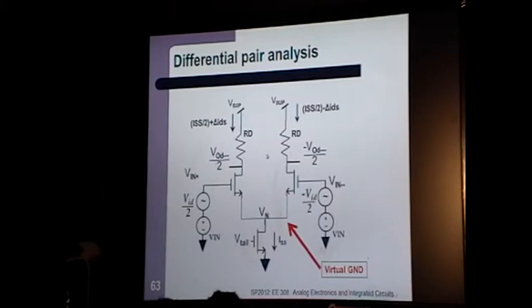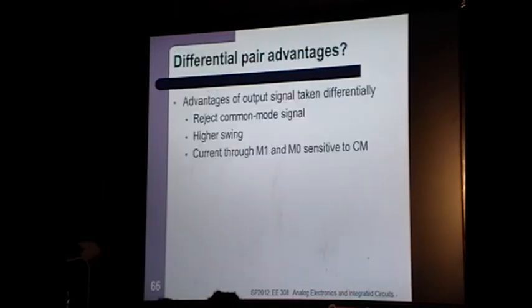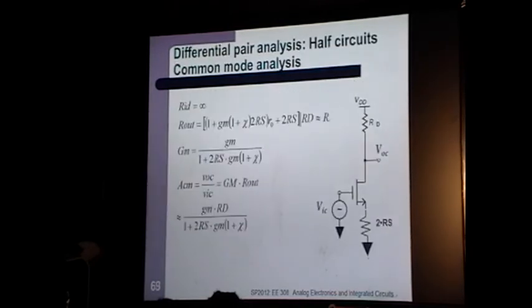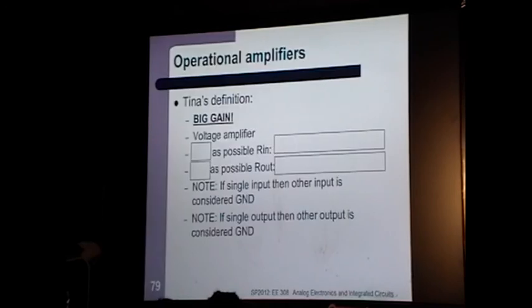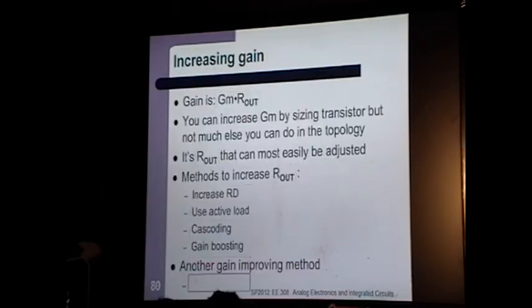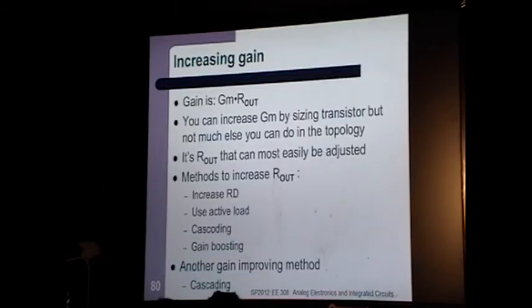Okay, so that's kind of the base where we're going to start today. Let's see, what's the first thing you can do to increase gain? Simplest thing. See, where's the picture? Active loads. We're getting there. We'll talk about some of that other stuff. Okay. Apparently I don't have a picture of that.